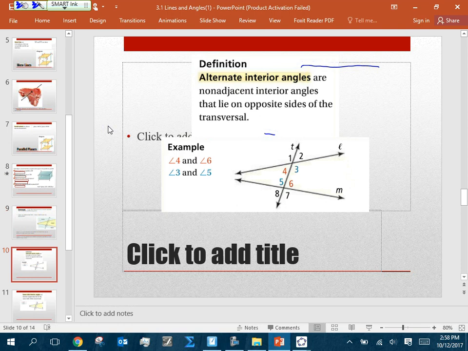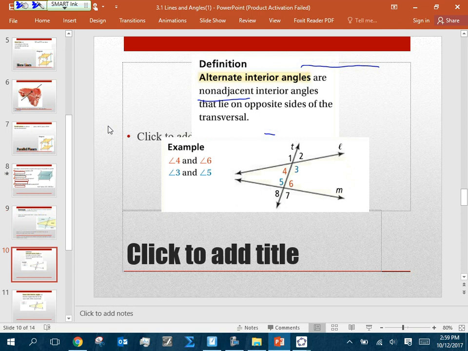As authors of the textbook, we know what we're going to do in the next section with lines L and M, and we know that we want to talk about 4 compared to 6. We already know a relationship between 4 and 3: they're a linear pair, which is always going to exist between those two angles. So it's not new stuff. We want to see if there's a relationship between 4 and 6, so we add the word non-adjacent to our definition. That forces us to look at angle 4 compared to angle 6. Does that make sense?